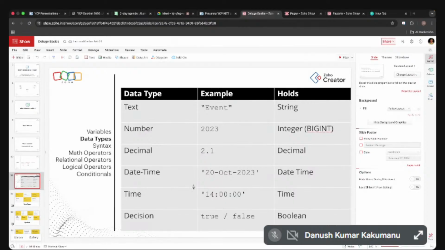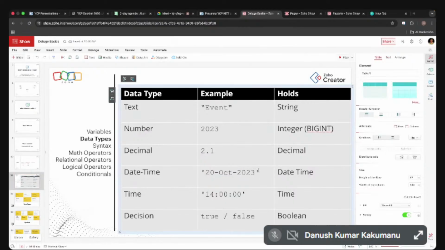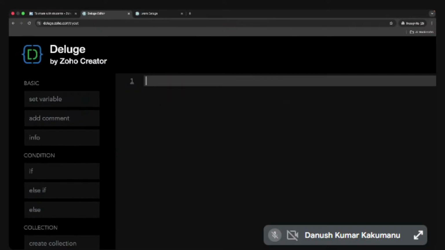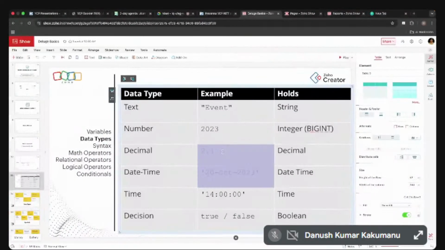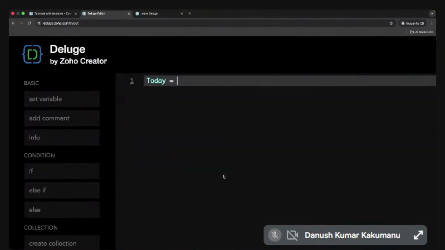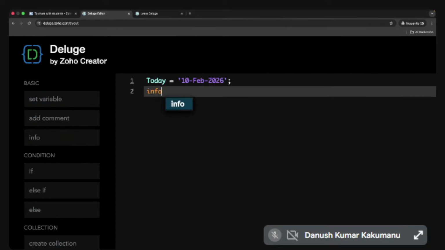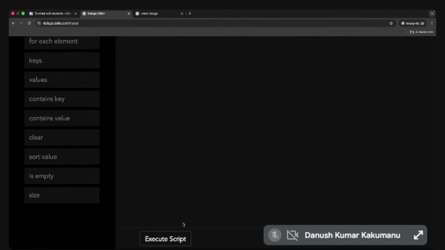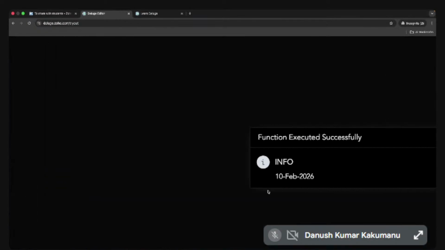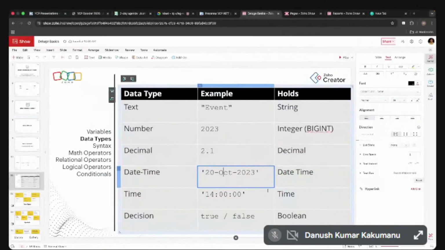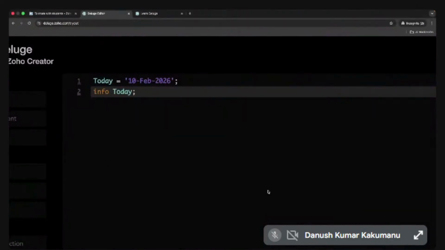So we have the date time value. You can declare a date time variable like this.